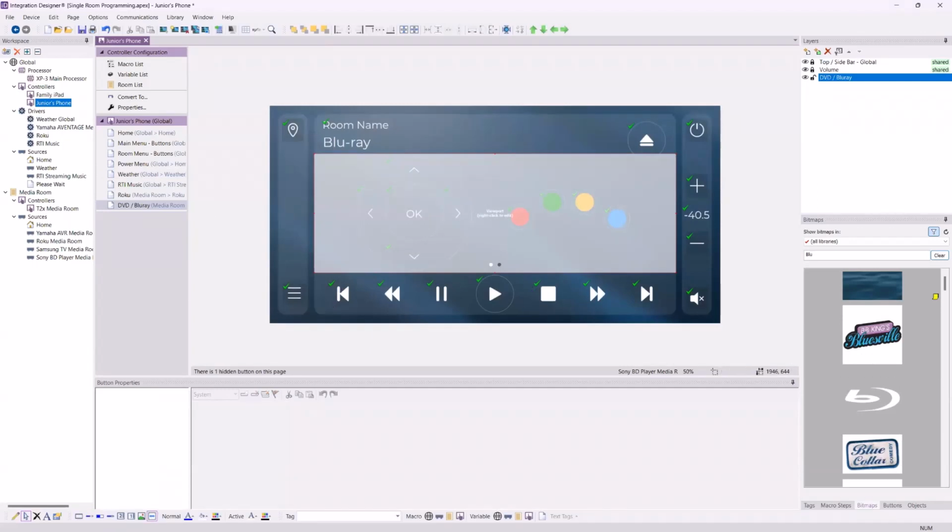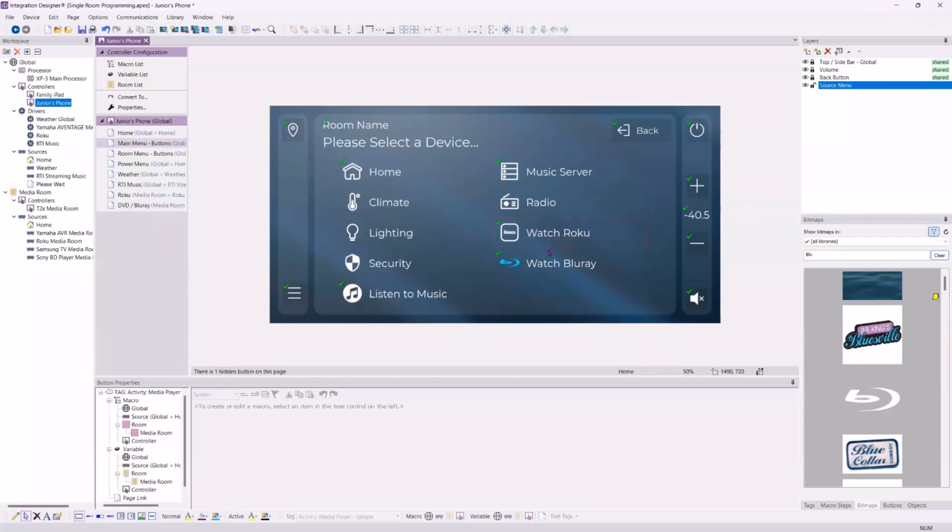Okay. Let's check questions here real quick. Did that tag change when you change the activity? So I assume you're referring to this one. So yeah, when the tag itself is tagged as activity DVD Blu-ray, this one's activity media player simple. You'll notice that these are two different ones. So it's music server media player or music player, whereas this one is the same one here, music player as well. It's just two different buttons that are the same thing.